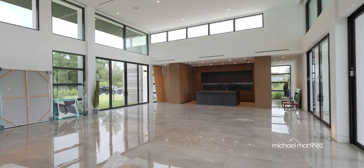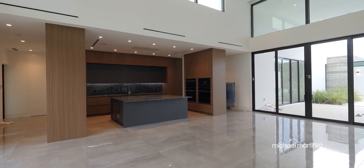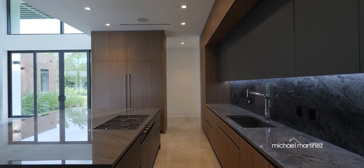At the end of the day, what we want to do is showcase the space and showcase what the house really has to offer. Some people don't have a vision and can't visualize a house without furniture. What's the family room? What's a dining room? Especially these modern homes, which everything is very large and grand, but there's no dividing walls.